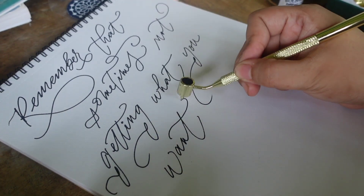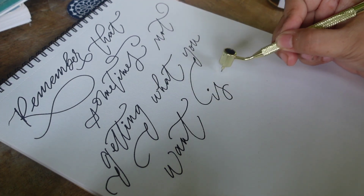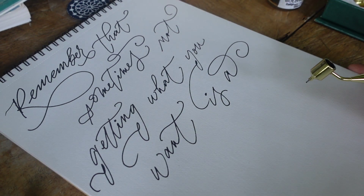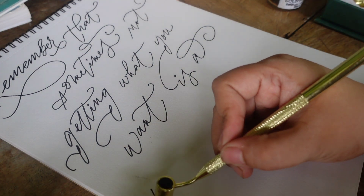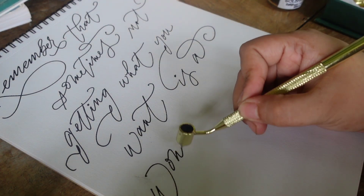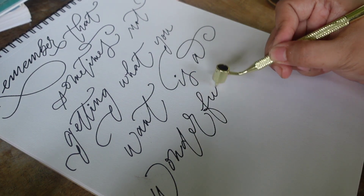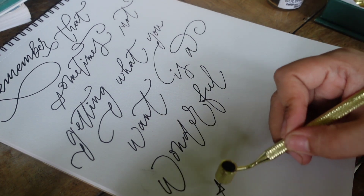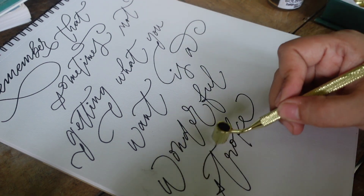What I like with this pen is that once you're used to it, you realize it's very handy, although it is a bit heavier than ordinary pens. And especially when you already know the right amount of ink to pour, you'll find that it's very friendly and it just follows wherever your hand leads it.